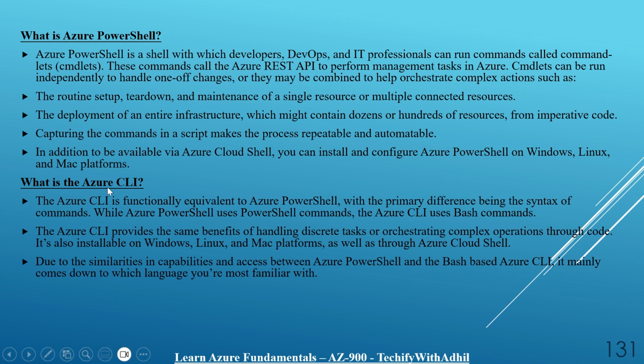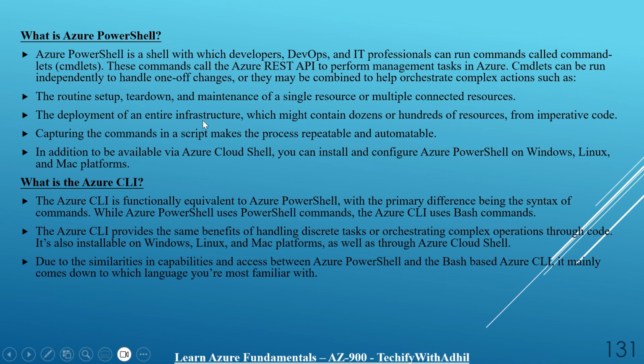Then Azure CLI. The Azure CLI is functionally equivalent to Azure PowerShell, with the primary difference being the syntax of the commands. While Azure PowerShell uses PowerShell commands, CLI uses bash commands. The Azure CLI provides the same benefits of handling discrete tasks or orchestrating complex operations through code. It's also installable on Windows, Linux, and Mac platforms as well as through Azure Cloud Shell. Due to similarities in capabilities and access between Azure PowerShell and Bash-based Azure CLI, it mainly comes down to which language you are most familiar with.